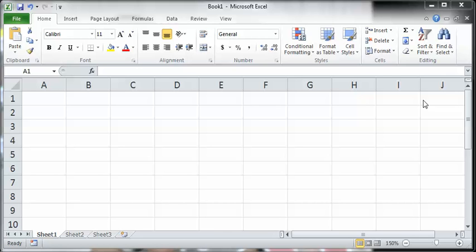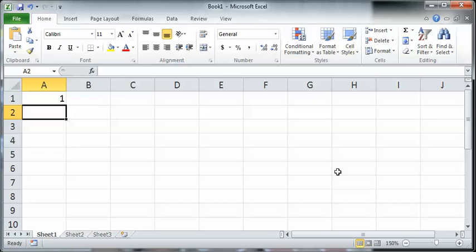Well, one of the things that I want to use in this video is something called referencing. So in Excel, if we were to put information in any one of these cells, let's start with this one, we can use that information in any other cell. We can use it in an equation, we can use it in a formula, and we can use it in a function. And there will be individual videos for each of those equations, formulas, and functions later.